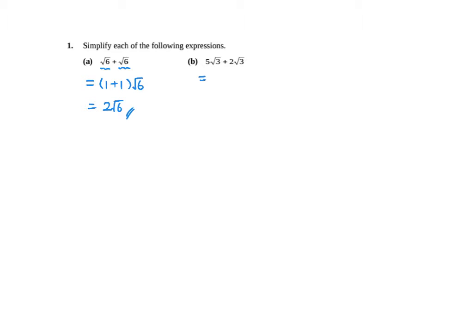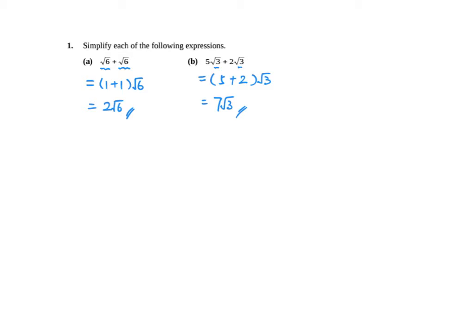And for part B, also like surds, because you can see the numbers inside the square roots are both equal to 3, so they are like surds. For like surds, you can take out the surd, square root 3, and what's inside the bracket: the first term, when you take out square root 3, 5 is left, and the second term, 2 is left. So 5 plus 2, which is 7, times square root 3. So this, 7 square root 3, is the final answer.